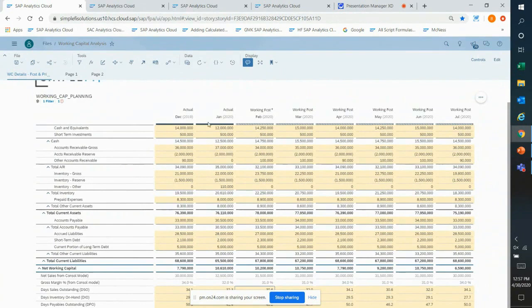So apologize if that didn't work out exactly how I had planned, but that is conceptually the way the planning side of working capital is handled. Similar to every other driver, when we're looking at specific working capital accounts, we can leverage some of those drivers to help facilitate and automate. So as your sales numbers change, your DSO automatically changes, which in turn can automatically update some of your working capital accounts, or accounts receivable, and so on and so forth.